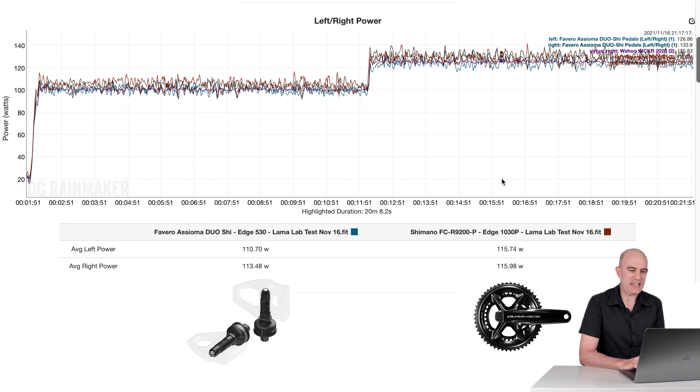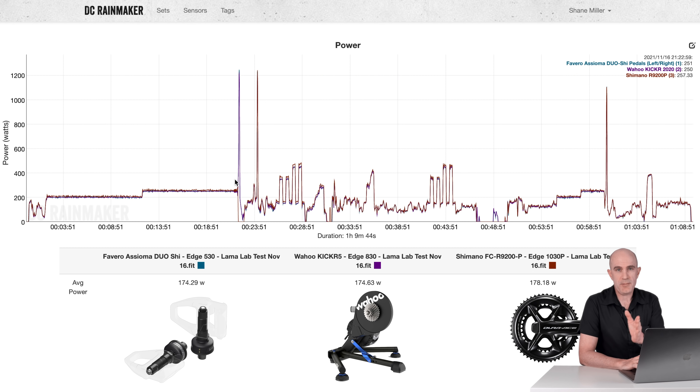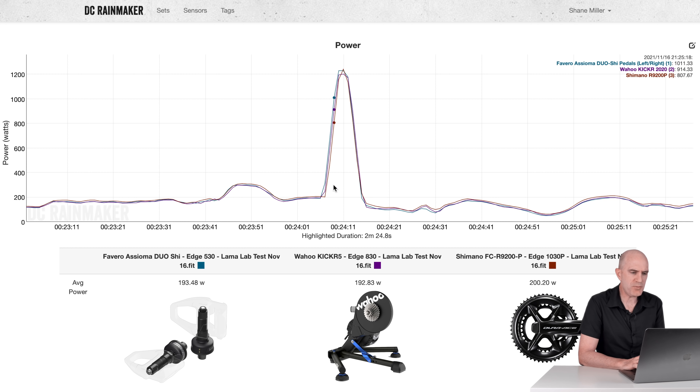But things then got a little interesting. Kicking into the sprint, I put it in the big ring — or rather nursed the chain up, since the last thing I wanted was to throw a chain and scratch the crankset. I had no power readings. The magnet wasn't quite positioned right for the meter to work when the chain was in the big ring. This power meter does require a magnet. So I went back into the small ring and did a sprint there — three seconds smoothed — and not looking too bad. Everything's up around 1,200 watts with no massive gaps.